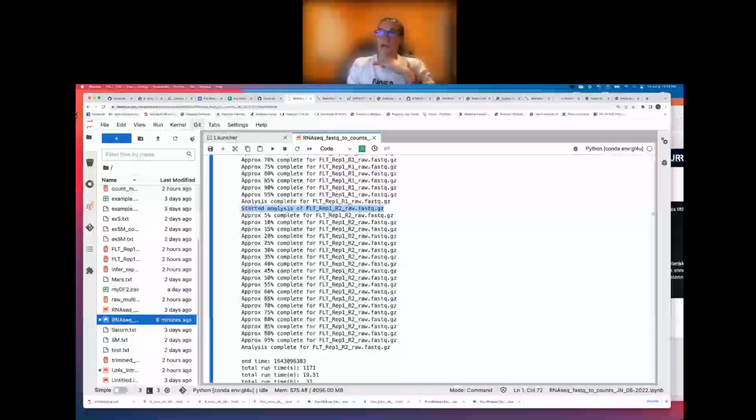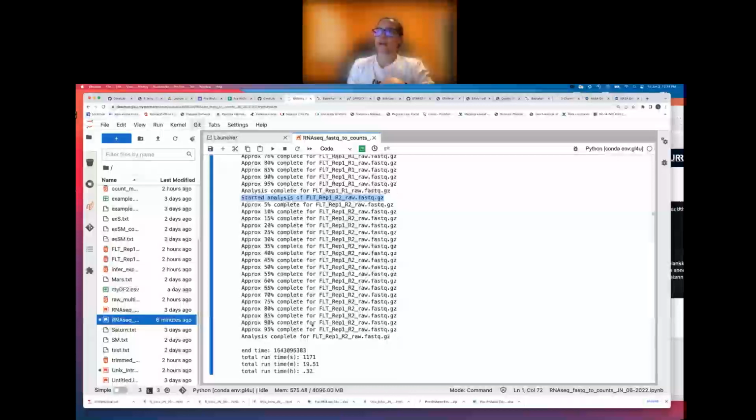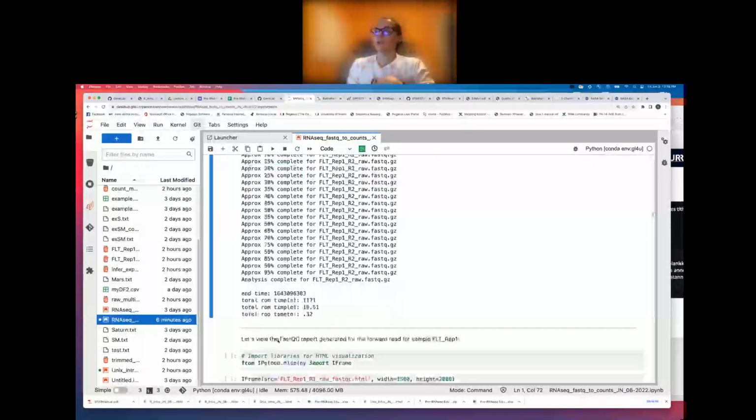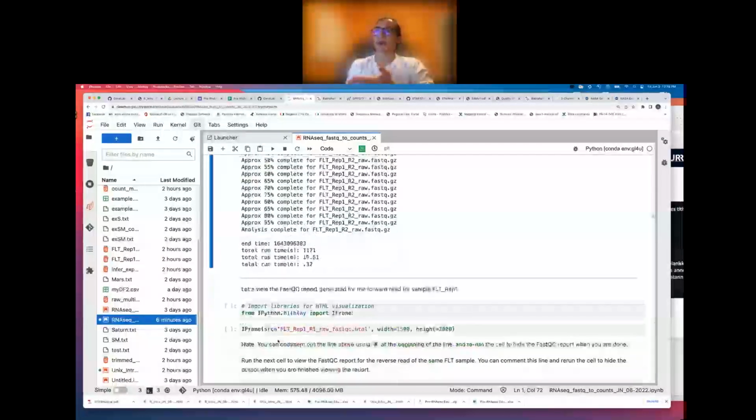And again, the program is set to give you a kind of status output every 5%, and then at the end it tells you that the analysis is complete. So what we're looking for, if we've set up the command to run both the forward and the reverse read in the same command, which is what we did here because of that wildcard, we should see 2 analysis complete, one for the forward and one for the reverse read. And that's how we know that we've successfully completed this job. And then just a note that it took 20 minutes on the system that I was working on to run that.